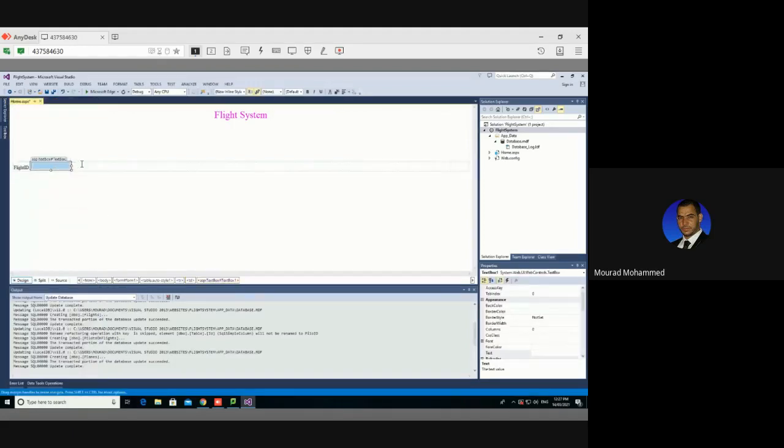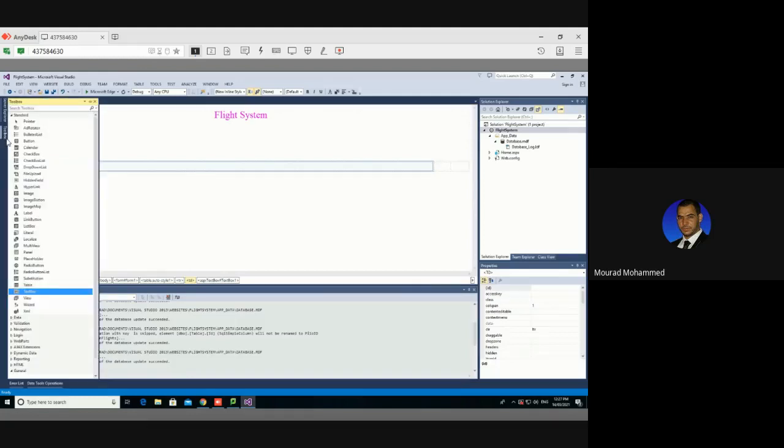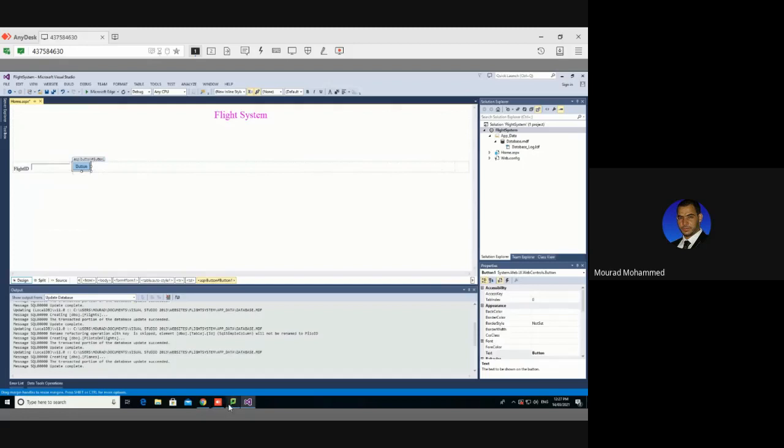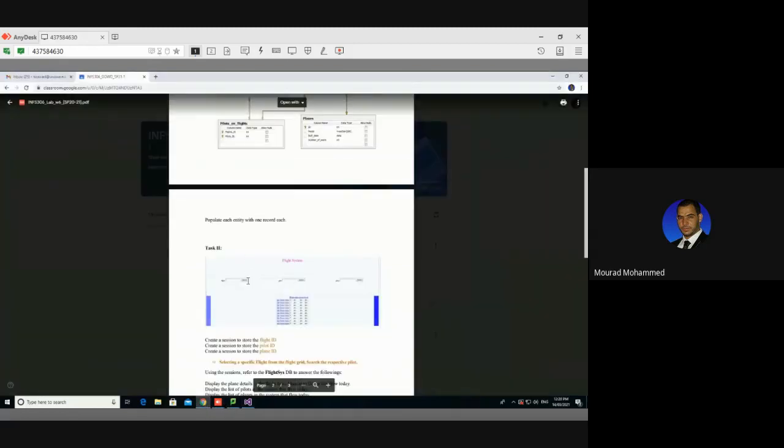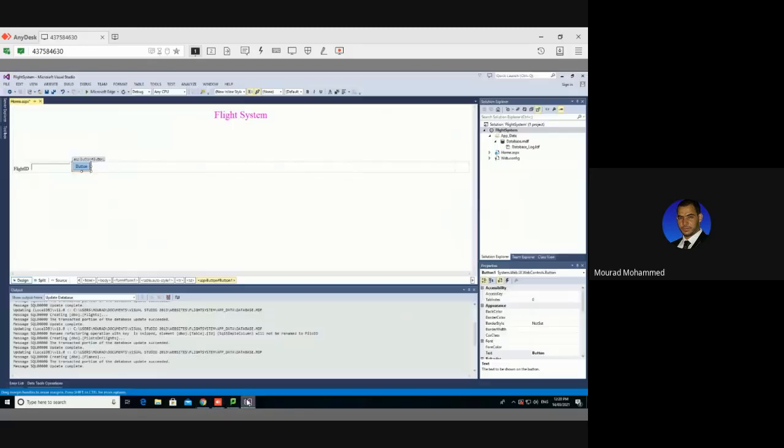Here it is. Then next to it, space and a button. The button will have the name search. What is written inside the button is search. So flight ID, text box, search button.